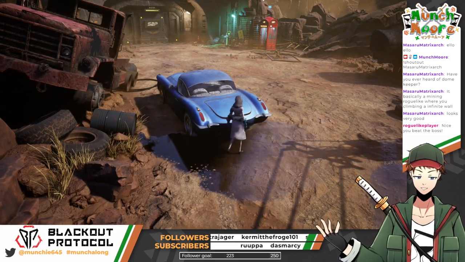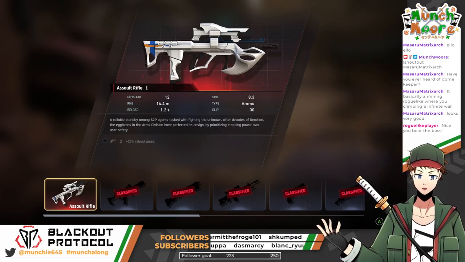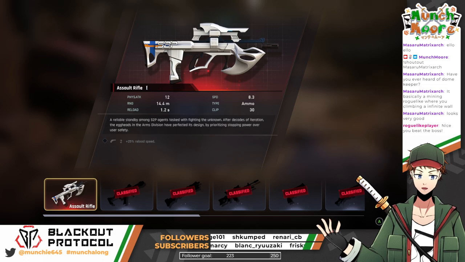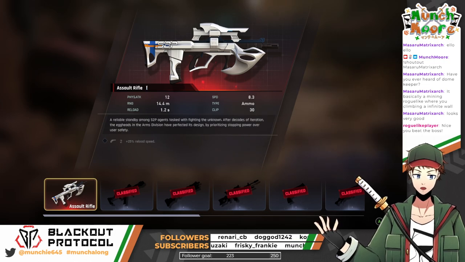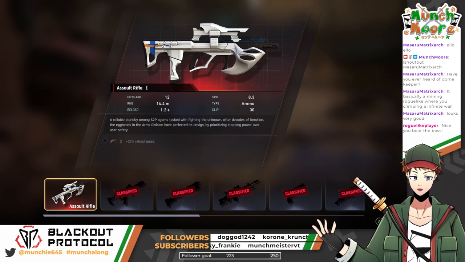Yeah, I guess we're playing as this chick. Assault rifle, reliable standby among S2P agents tasked with fighting the unknown. After decades of iteration, the eggheads in the arms division have perfected its design by prioritizing stopping power over user safety. Oh joy, that's great.